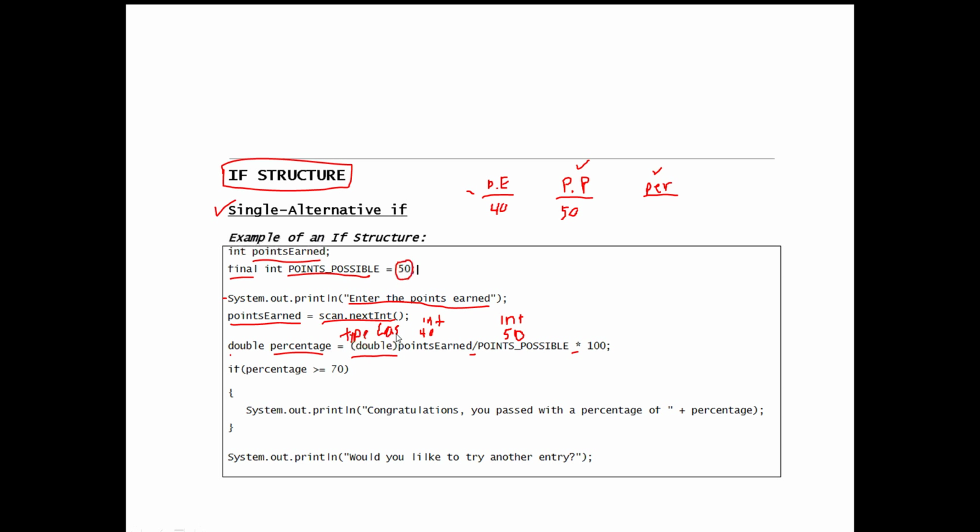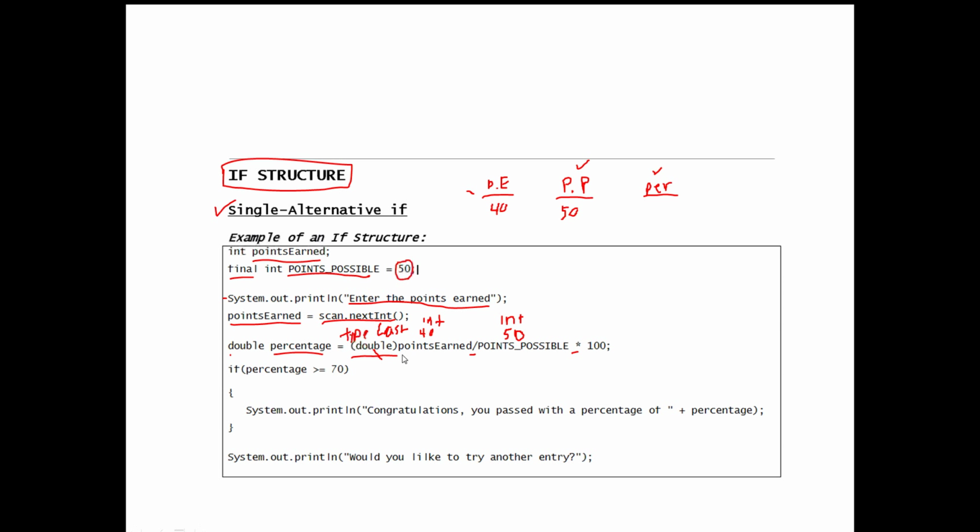And so what this does is this double is going to turn ints into doubles. It turns floats into doubles, which we haven't really dealt with before. It turns ints into doubles. It would turn a long into a double. So this is a typecast. It casts a spell and says, you will now be a double.